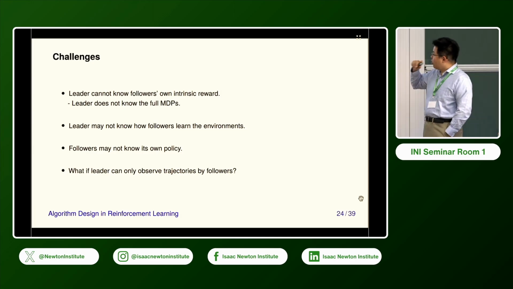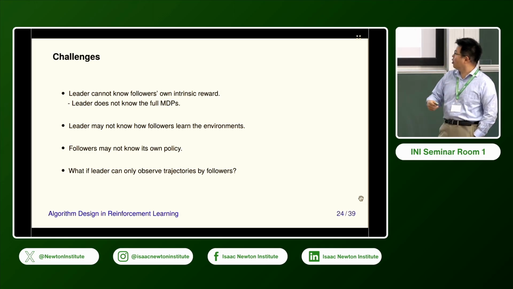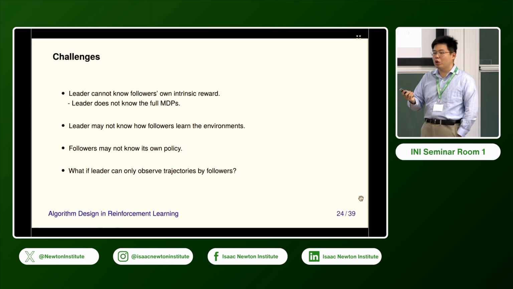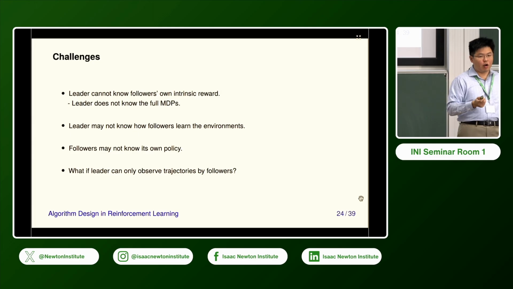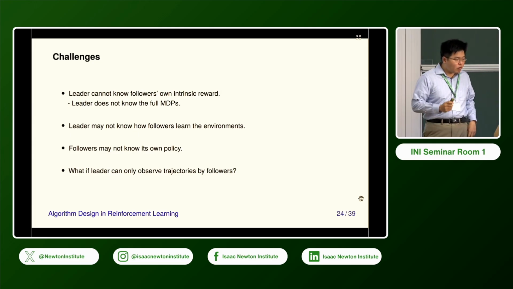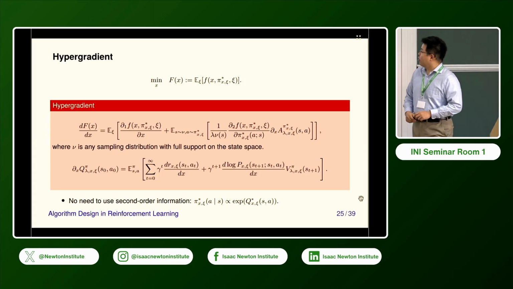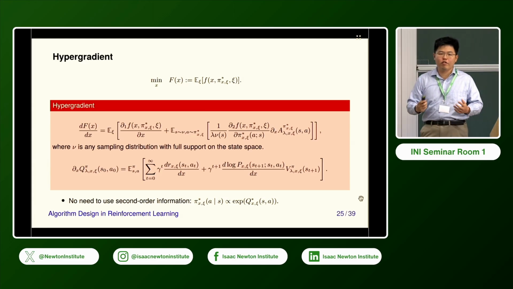So the question that I think is relevant is, what if the leader can only learn how to make a better design of the MDP environment using only the trajectories generated by the followers? This is very different from optimization, because in optimization, you are like God, you can control everything. But still, to fulfill all those requirements, you still need a gradient estimator that you can estimate under all these data limitation constraints.